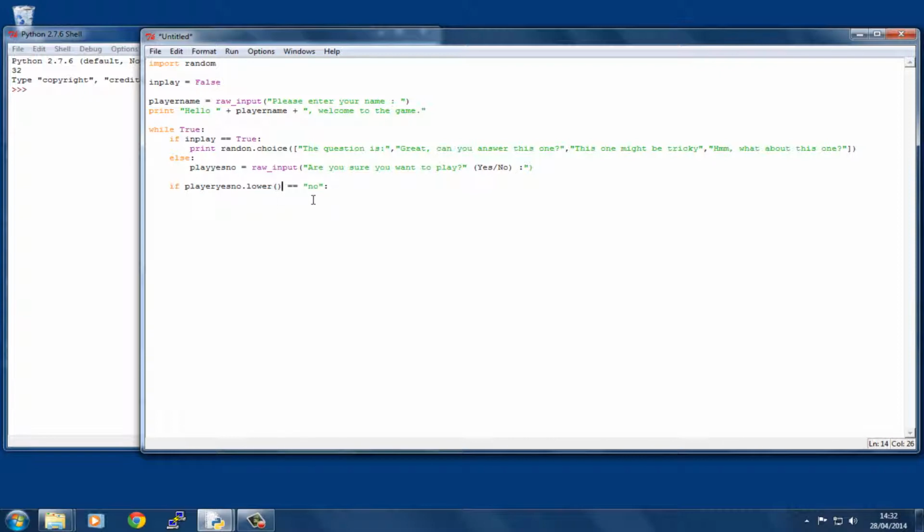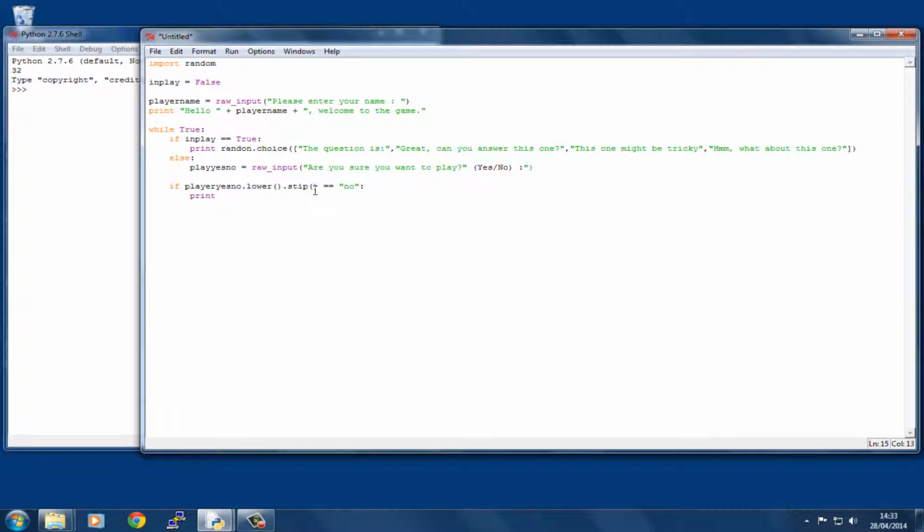We're also going to strip it as well to strip off any spaces that might be in there. So if the tidied up player yes no equals no, then we want to say we want to get rid of them.